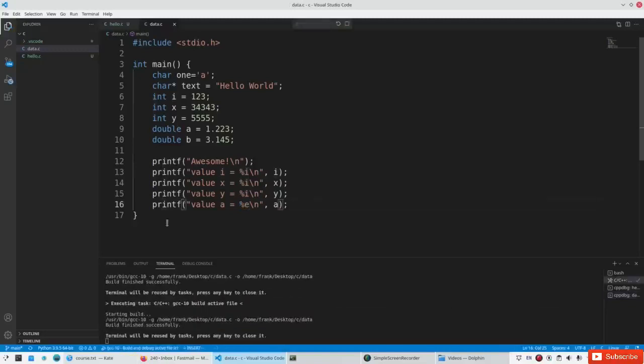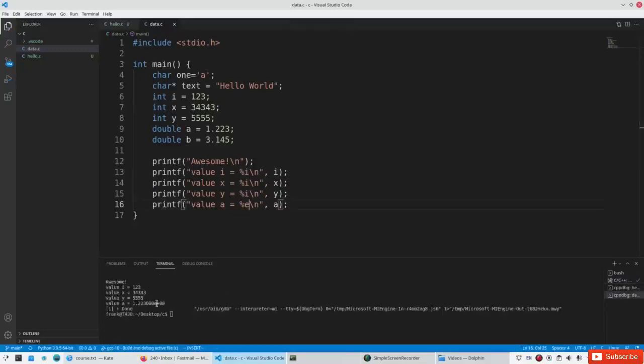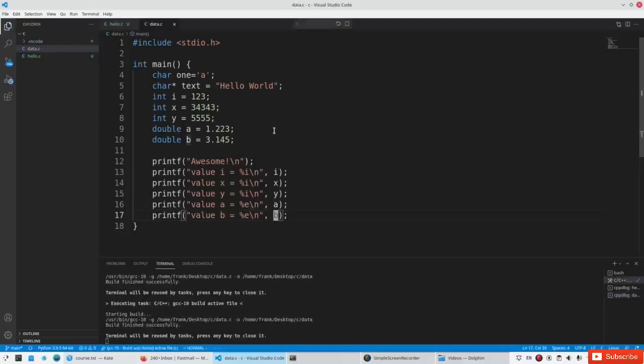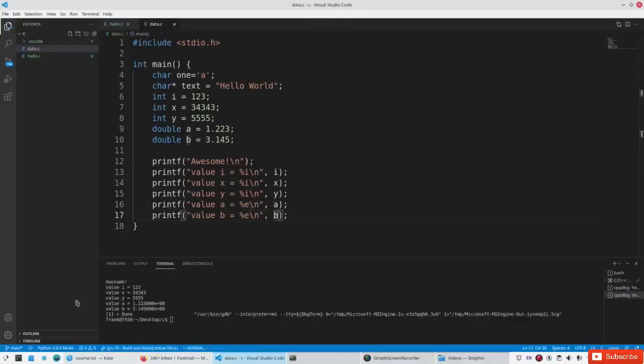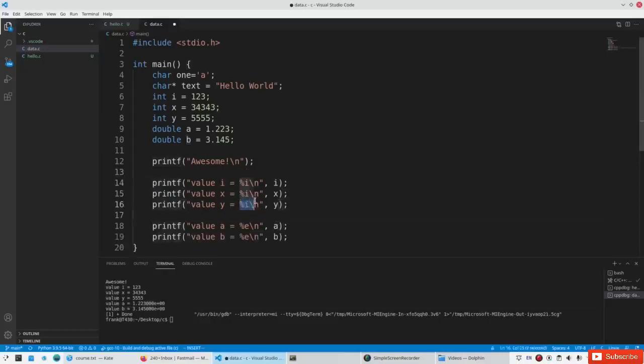So if you run it now, you'll see it outputs the double value. And you can do the same thing for b, because a and b are doubles. So you can copy this and say b, run it, and as you'll see, we output doubles. So let me add an enter here. So integers with %i and doubles with %e.